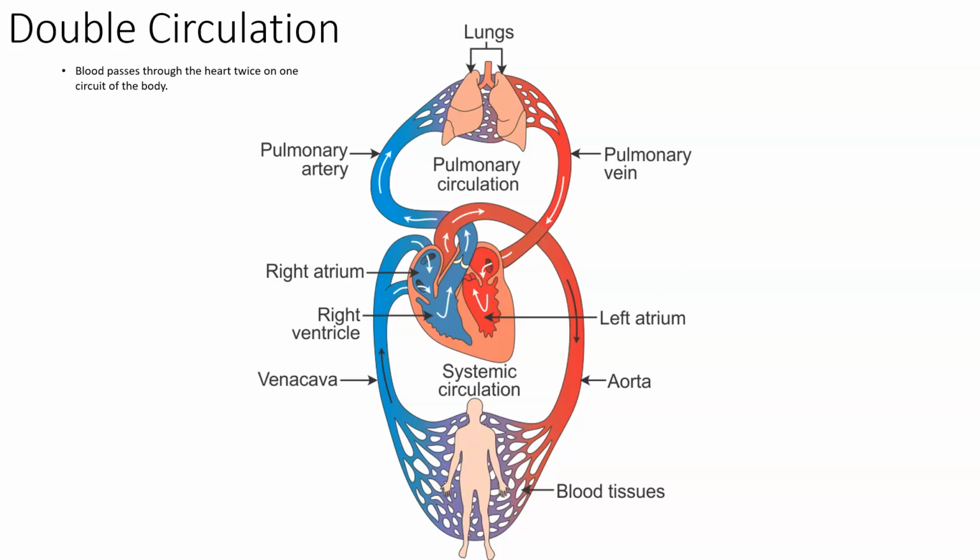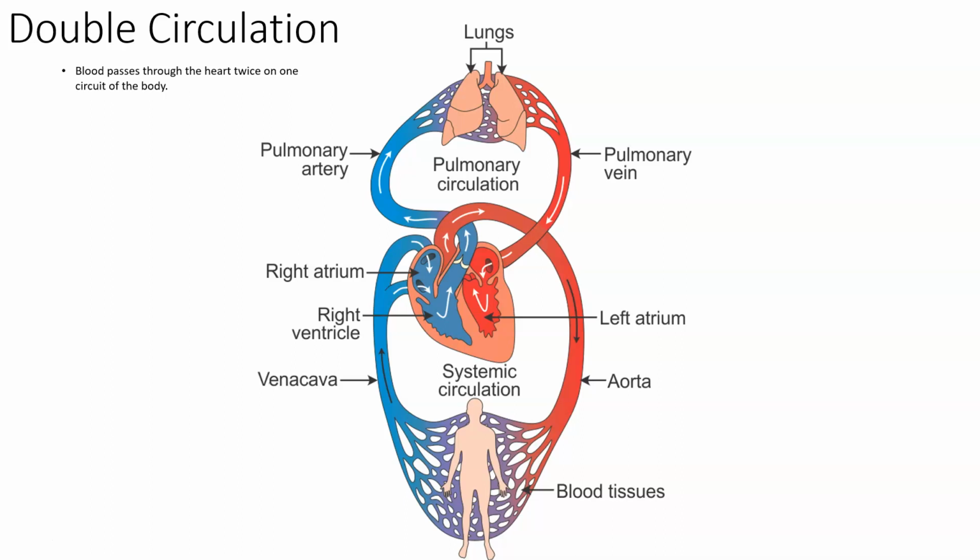So we are looking at this diagram, and all heart diagrams will be the same way. This side on our left is actually the right side of the physical heart. And likewise, this would be the left side of the heart, even though it's on the right side of the diagram. Okay, so that's one of the things you have to do right off the bat to calibrate yourself when you're looking at the structures of the heart.